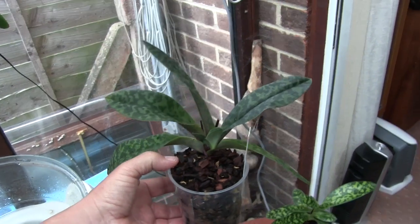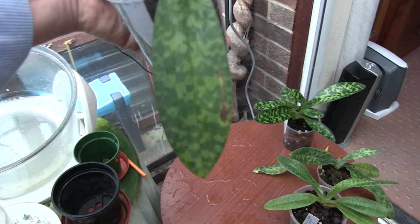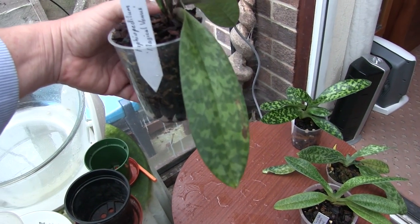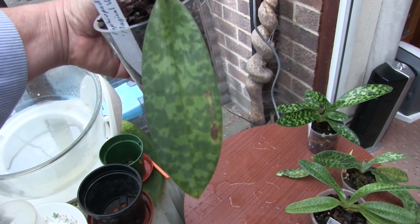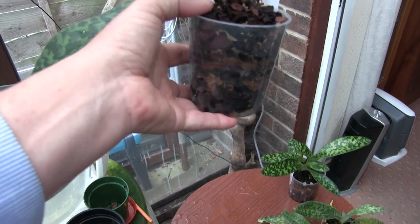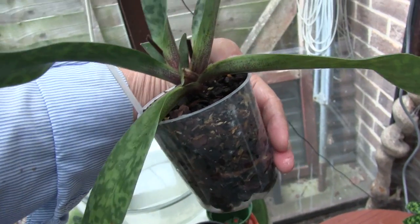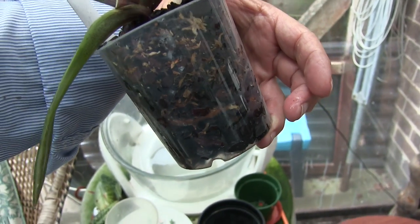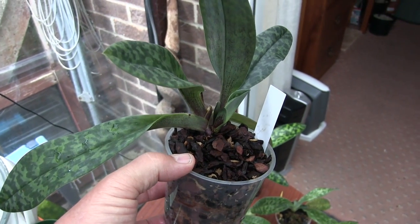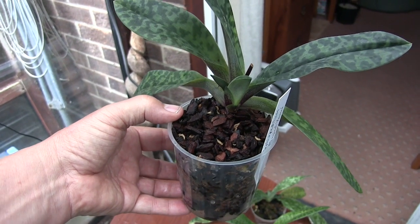This next one is Paphiopedilum Magical Venus. Lovely dark coloured leaves with nice patterning. These rusty marks came in the winter on some leaves; they haven't got any worse. Some leaves I cut off, some I left, but I keep my eye on it. If I see any signs of it spreading, the leaves will come off — because I think it's bacterial. But anyway, there are some roots on this plant and it has got a new growth growing now. The old part hasn't died yet but probably will. There's actually a new root tip showing in there as well, so there is some active root growth and a new top growth. A bit high up on the plant, as they do, so I've mounded up the media around the base of that new growth — hopefully any new roots will go down into the media.